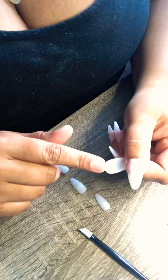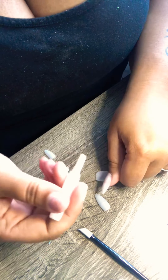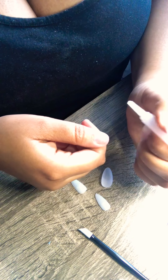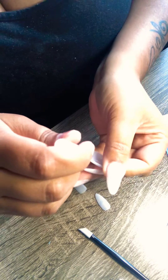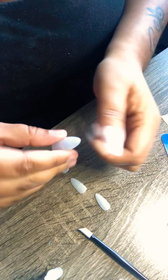Alright, so we're going to take our tip. We got our nails cleaned off, prepped and ready to go. Then you take your glue. I like to put it in the well of the tip, and I also like to put it on the nail itself. This side is going to be a little bit more difficult. A little goes a long way, guys. Sorry for my shaking — this is not easy. You kind of want to move fast because this glue will dry on you and you don't want that.